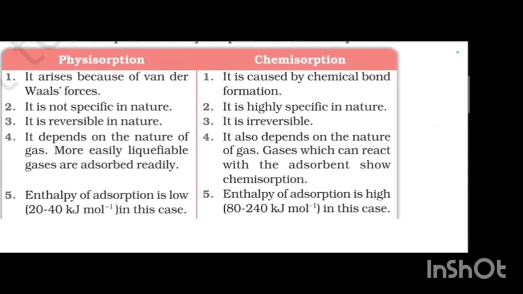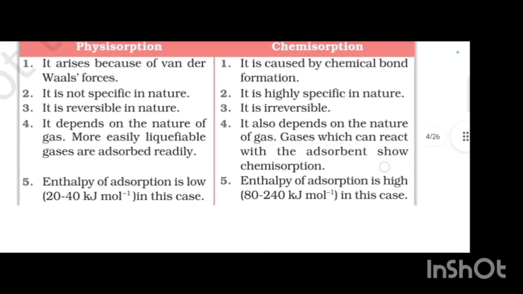Chemisorption. First, it is caused by chemical bond formation. Second, it is highly specific in nature. Third, it is irreversible. Fourth, it also depends on the nature of gas. Gases which can react with the adsorbent show chemisorption. Fifth, enthalpy of adsorption is high, 80 to 240 kJ mol^-1 in this case.